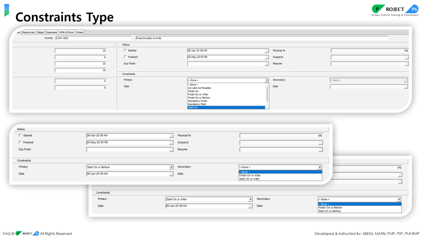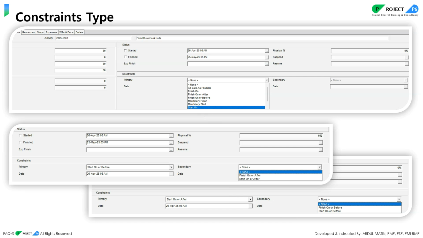Similarly for the finish as well, if you think one task should not finish after this date, you can put that constraint as well. And also for the hard constraint, if you think it should be finished on or started on that date, with no other consideration, then you can put finish on or start on and it will be locked as a fixed date. It will not respect any relationship, because if you put start on or before, it will respect the relationship after that date.